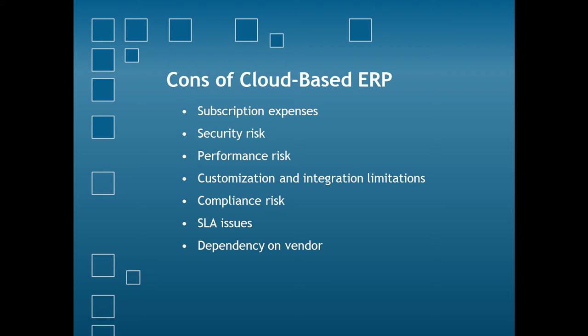Customization and integration limitations. Constraints on interoperability with homegrown applications and integration. Cloud-based ERP may not allow extensive customization and complex integration with some third-party services. Compliance risk. Vendors might not comply with customer data standards. SLA issues. The SLA might not cover all aspects of confidentiality and integrity, leaving room for unclear damage liability.